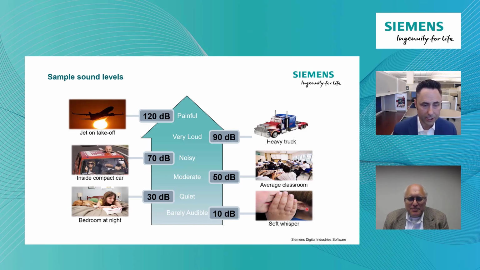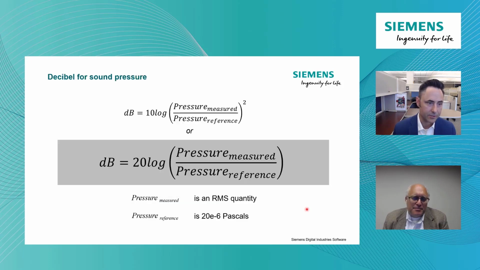How do we convert from pressure in pascals to decibels? We use this equation. And it's really just a logarithmic ratio of two numbers. That's all a decibel is. And it isn't specific to acoustics or sound pressure. You can take any numbers and theoretically convert it into decibels. It's really just a logarithmic ratio. We use it for pressure because of those aforementioned aspects of human hearing.